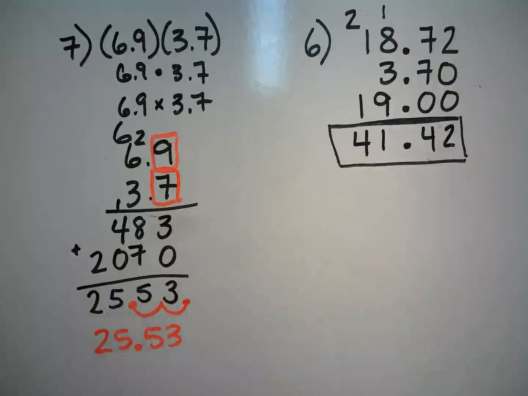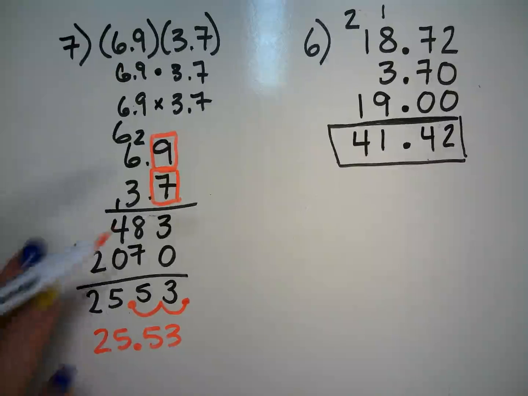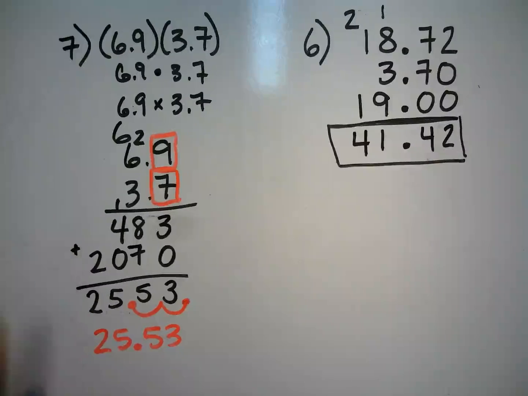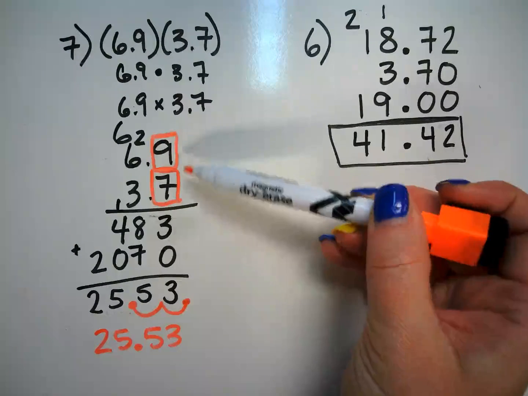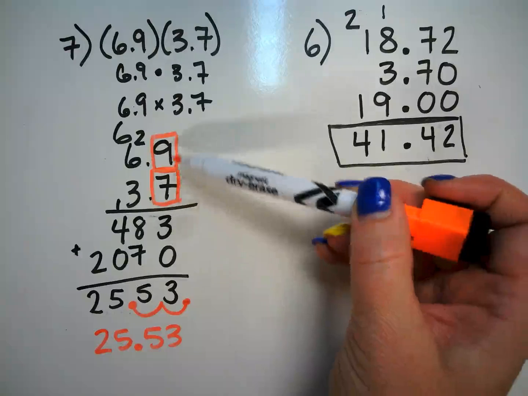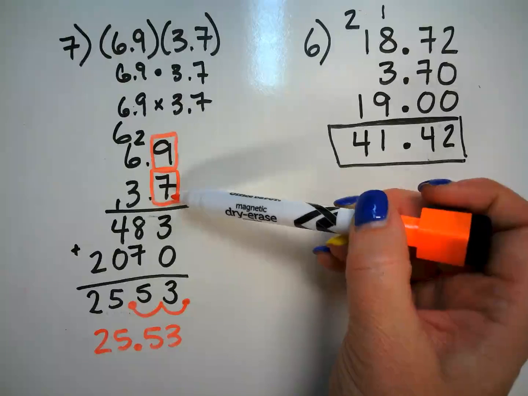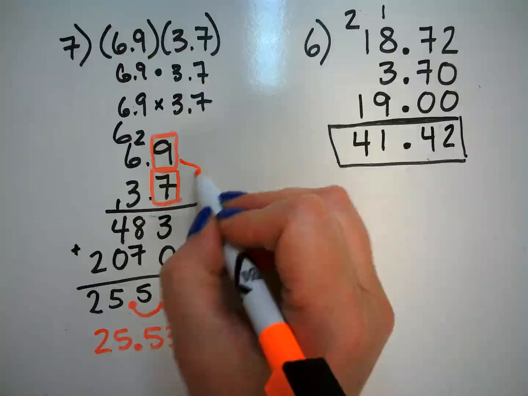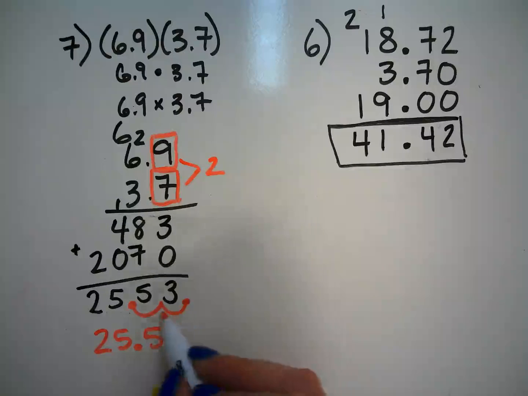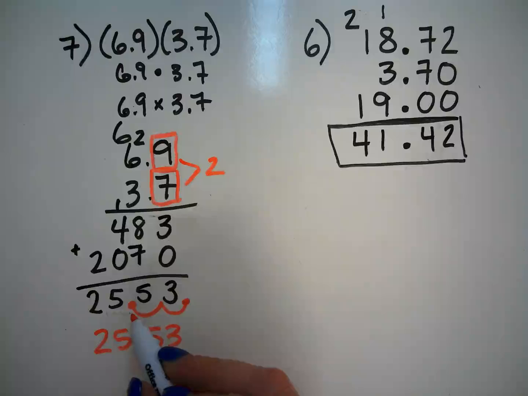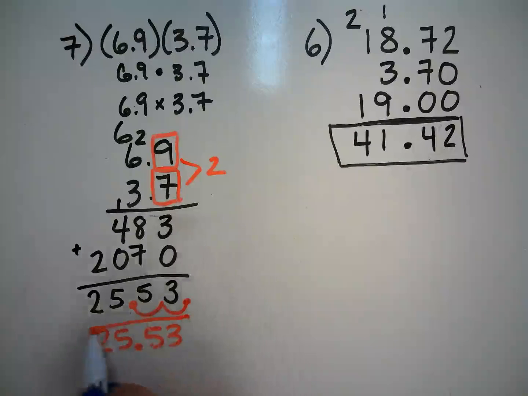Okay, so let me say that one more time. When you are determining where that decimal should be placed in your answer, you're going to count the decimal places that fall after a decimal in your problem. 9 and 7 both are after decimals, so there's 2 of them. So we take our decimal from the back end of our answer and move it 2 places to the left, and that's how we get our final answer. I'm going to box that in.